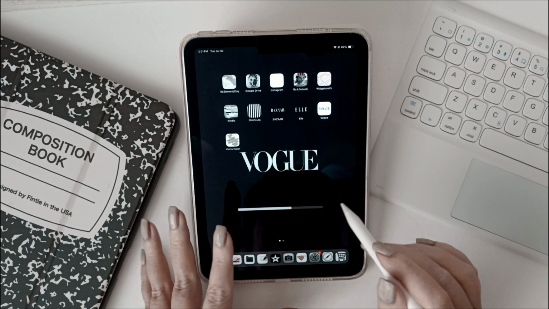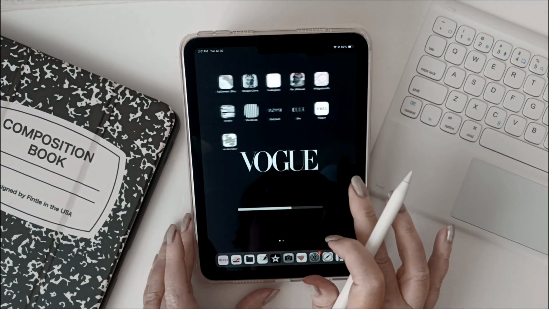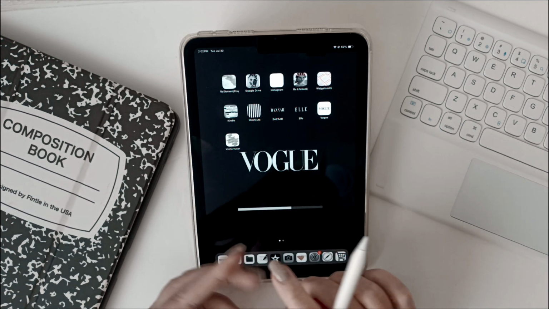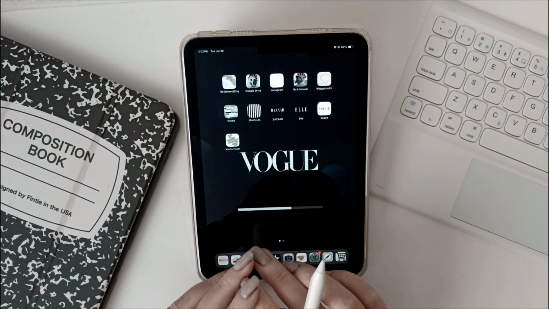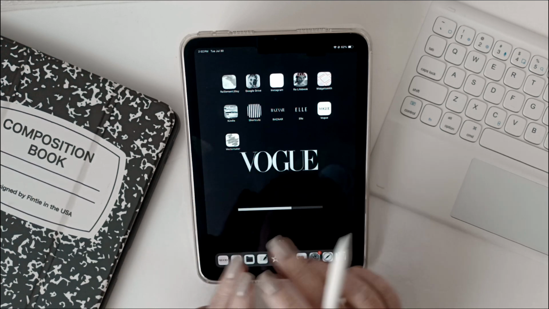My mini, I got everything transferred over for my apps, my widgets and all that kind of stuff, and it immediately hit me that it's really missing some mood boards or collages or something like that. I planned on revamping my Pinterest later this year, but it just kind of worked out to where I got this surge of energy to do it immediately, and so I went over there.